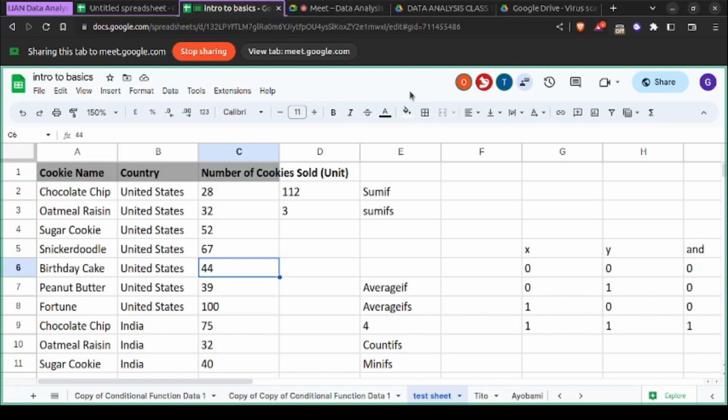All right, so back to what we're talking about. I've highlighted some basic things, which was what we highlighted in last class too, and we looked around at how to use basic spreadsheets.